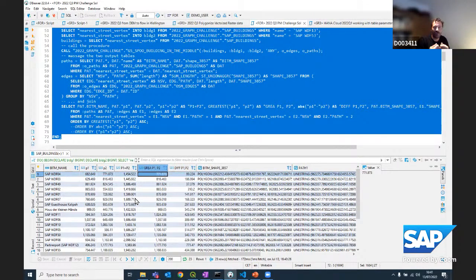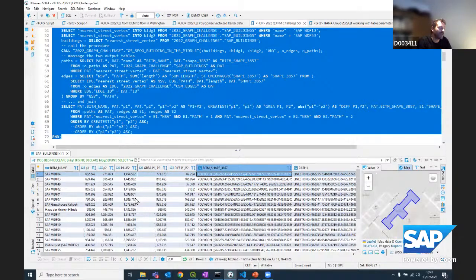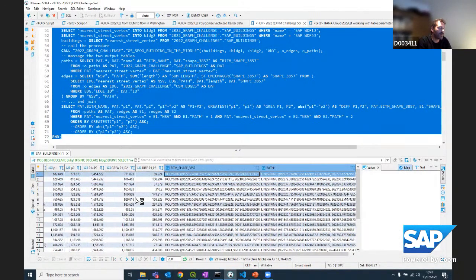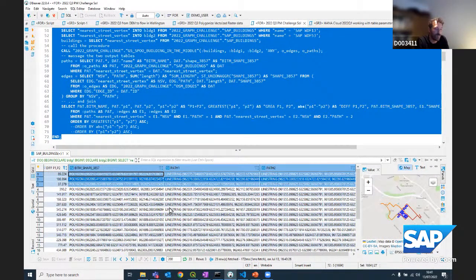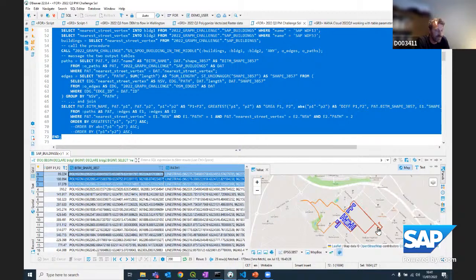And especially, and this was my sorting criteria, it minimizes the longer of both paths that needs to be traversed. And if we're looking here at some of the result visualizations, also using the Beaver's mapping capabilities, we do see the top three buildings here, including the paths to each one. So this might give you an additional understanding. So this was our approach to finding the building in the middle with the fairest share for two colleagues.